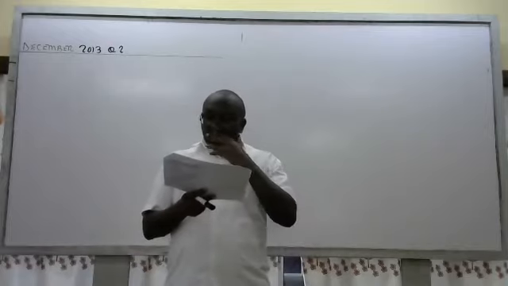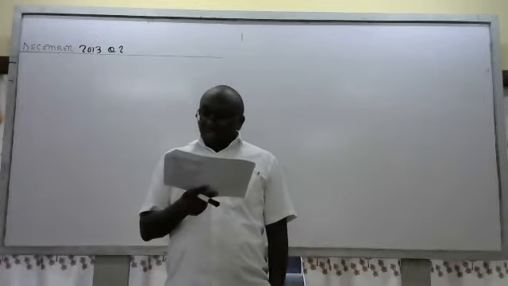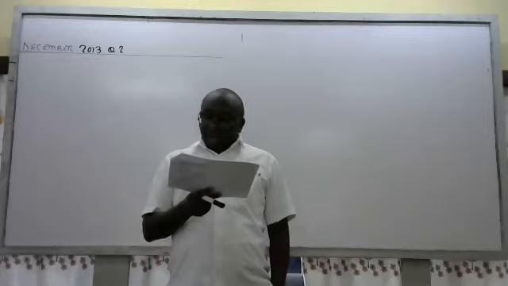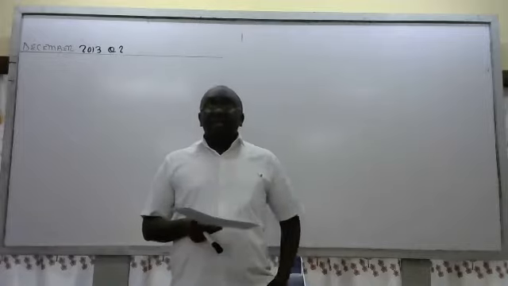So number 2, we are told to compute the break-even point in total in units and shillings for each of the products. And then Bob Limited proposes to change the sales mix of the products in units to 1:1 for product A and B. Advise the company on whether the proposed change is desirable.